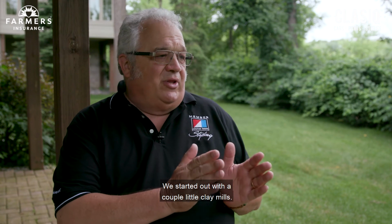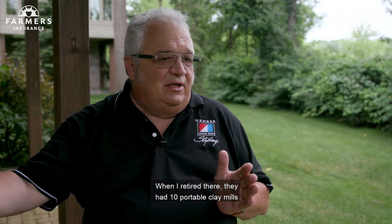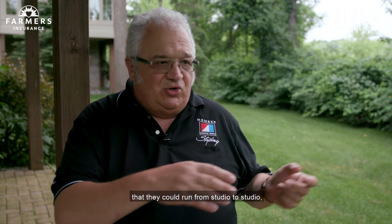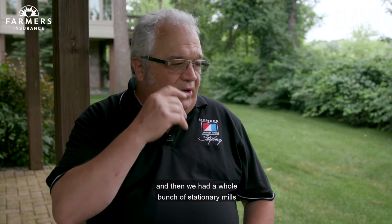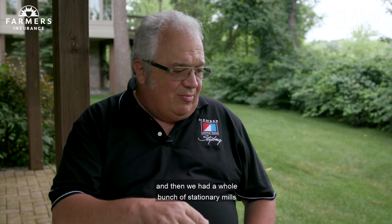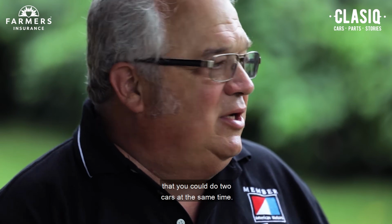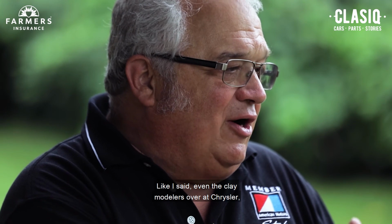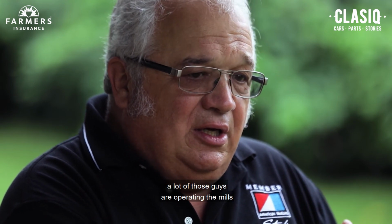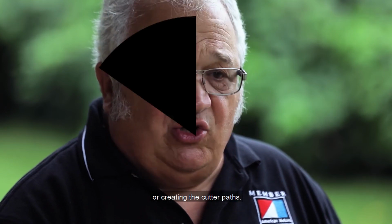We started out with a couple little clay mills. When I retired there, they had like 10 portable clay mills that they could run from studio to studio, drop on the platform and mill. And then we had a whole bunch of stationary mills sunk into the ground that could do 2 cars at the same time. It was a 40-foot long mill. Like I said, a lot of the clay modelers over at Chrysler are operating the mills or creating the cutter paths. Nobody lost a job.